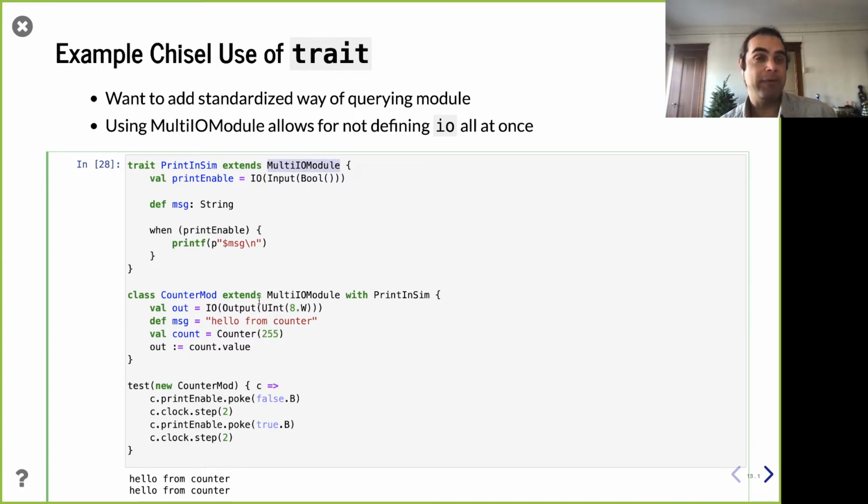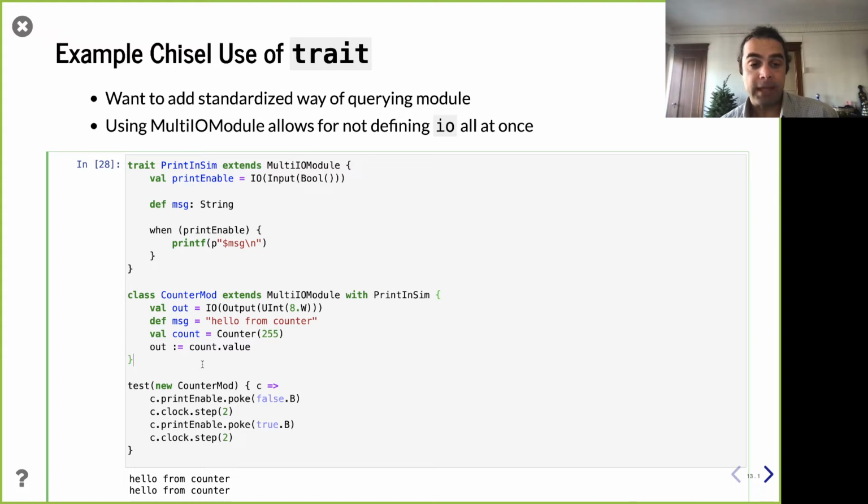So why would you have this functionality in Chisel? Why not just always let modules have multiple IOs? Well, it might be a bug normally, right? Maybe someone had code commented out that shouldn't have been commented out. You want the IO to be one clear thing, whether they write the bundle inline or instantiate a bundle declared elsewhere. You want it to be very clear. And in the common case, that makes sense, right? But for those that need to declare IO in multiple places, and one reason why you might is because you're inheriting a portion of your IO, not the entirety of your IO, then you have MultiIOModule.